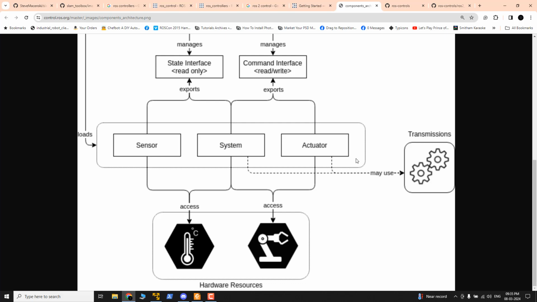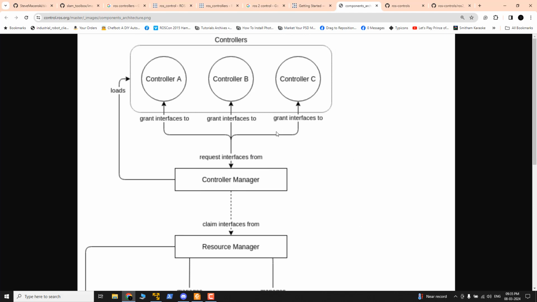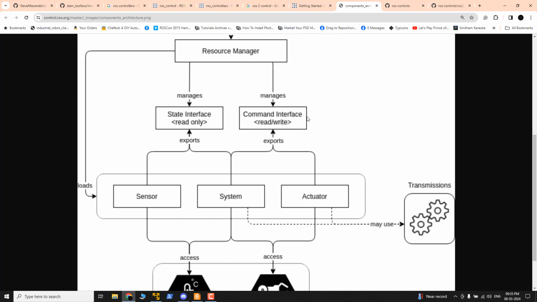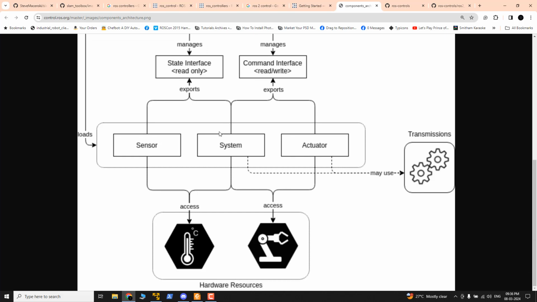You can see on the top part of this architecture, we have the controllers. On the bottom part, we mainly have the hardware interface. The hardware interface can read from the hardware and write commands; here is reading and here is writing. These are the different hardware interfaces available: sensor, system, actuator, and GPIO.